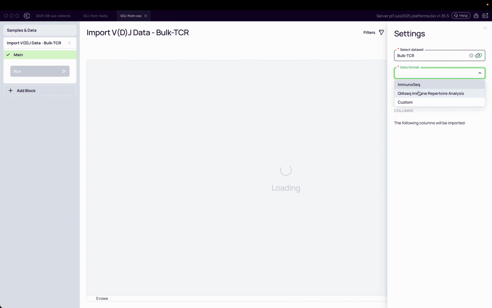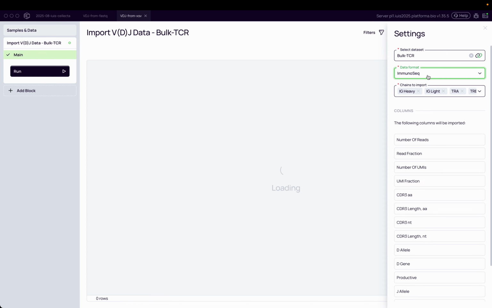We may choose the custom format and provide the mapping between the columns in the files and the information that we need to define the clonotype. But since we use Adaptive Biotechnologies immunoSEQ here, we're just picking immunoSEQ, and that's it. Now we can click run, wait for the import of the clonal information to be completed, and that's it, done.